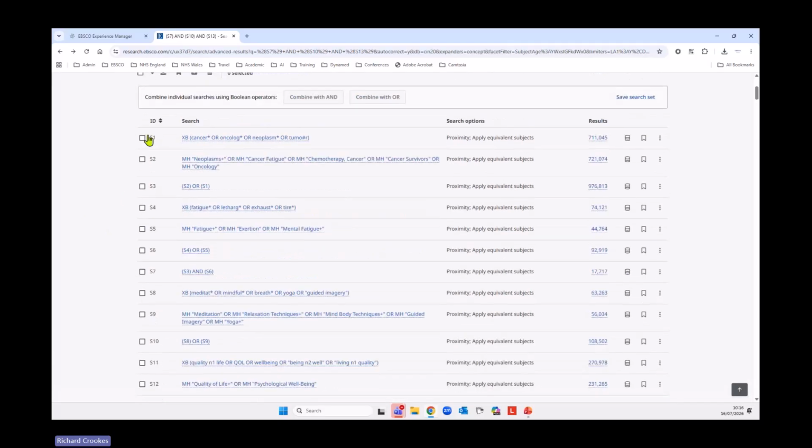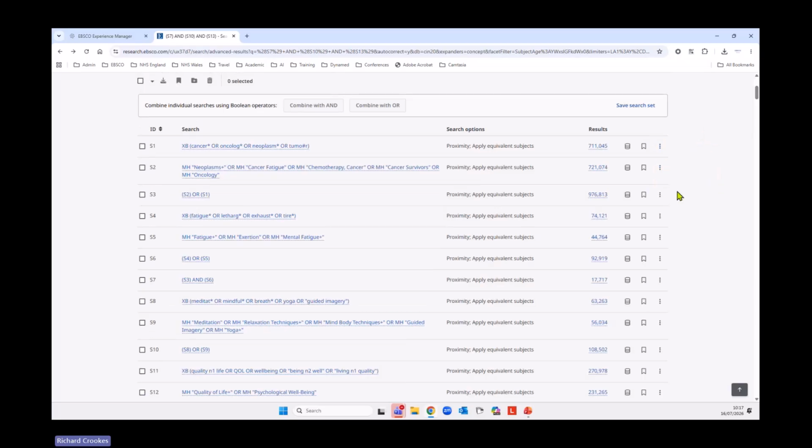The search sets are labeled, the search strings are indicated, search options are displayed, although they're not necessarily applicable because we're using the field codes to search command line queries. The results, which you can view, and you can jump to different result sets here. And then you can see which database we're using, which is CINAHL, of course, the save ribbon, and we'll come to that as well, and then the tools menu where you can edit the search string, add to a project folder, or delete if necessary.